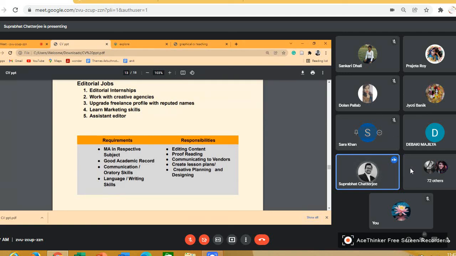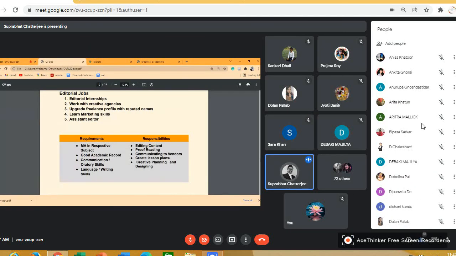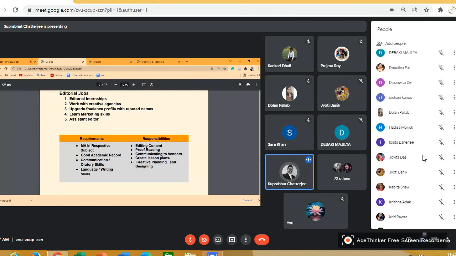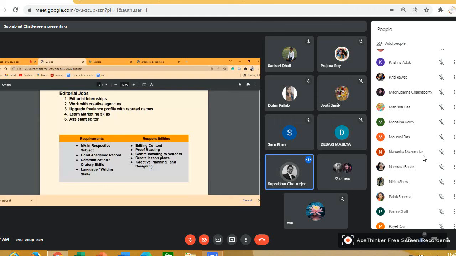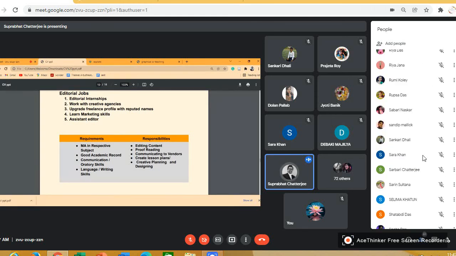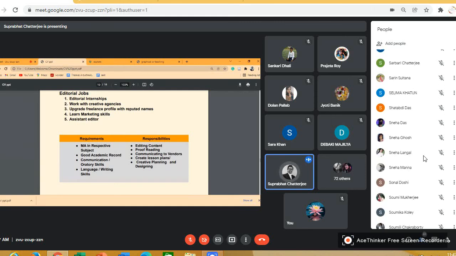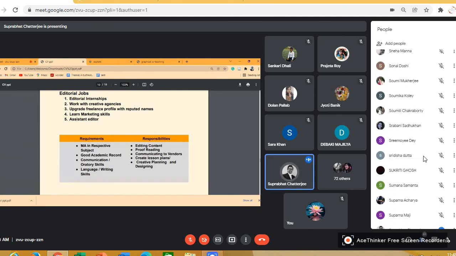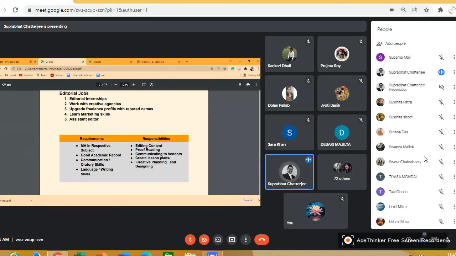So you look at what responsibilities you will have. এই রেসপন্সিবিলিটি গুলোর ধারণাগুলো পরিষ্কার থাকলে তোমাদের কিভাবে কাজ করবে, কি কি করবে, কিভাবে নিজের প্রোফাইল তৈরি করবে, কিভাবে নিজের পড়াটাকে ফ্রেম করবে। Your career is just a sort of a framing, a charting out, right? কাগজ কলম নিয়ে বসেই করাটা ভালো। So you do that. Editing, proofreading, communicating to vendors, lesson plan, creative planning, designing, marketing, these are your work.